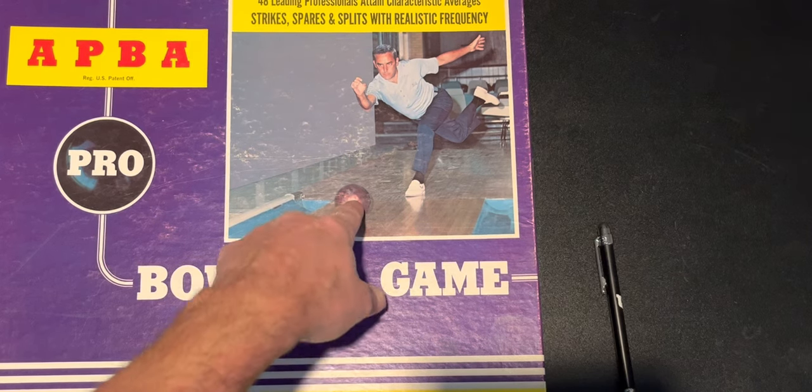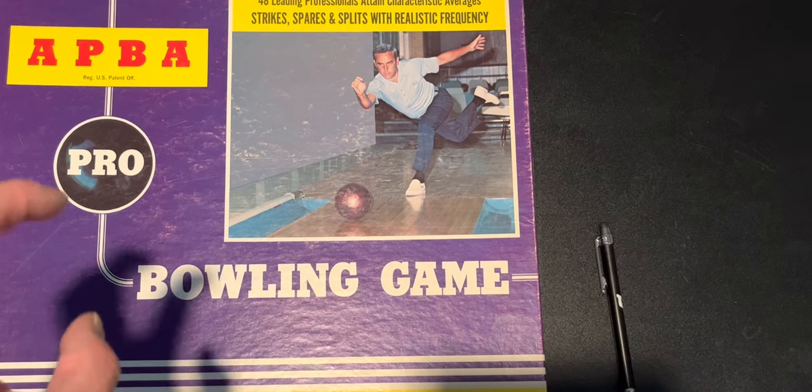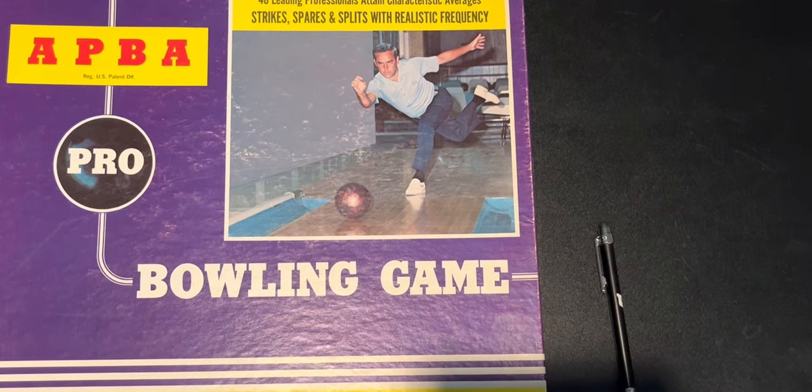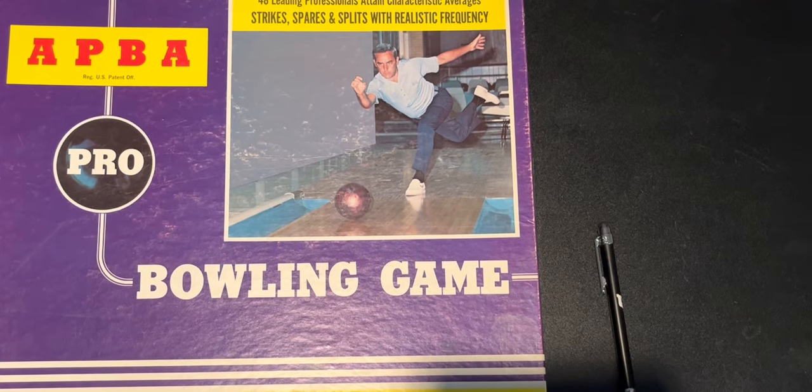You know, this game reminds me when my dad and I had matching Ebonite balls, this beautiful marbled red with the big black dot, kind of like Jupiter, I guess, and the two-tone cream and burgundy shoes. Love bowling. He actually bowled a perfect game one time when he set his mind to it. Just kind of got in that zone. But nice, the purple and yellow. It's a very Vikings kind of color, of course, or an LSU or something like that.